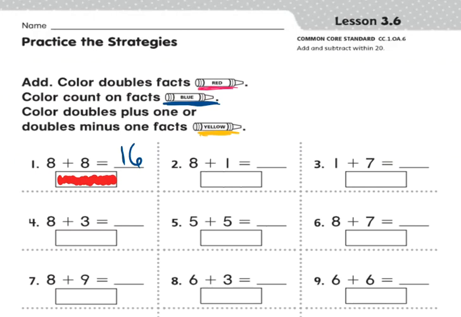That is definitely a count on because you're counting on eight and one more is nine. Right? Just count one up, eight, nine.